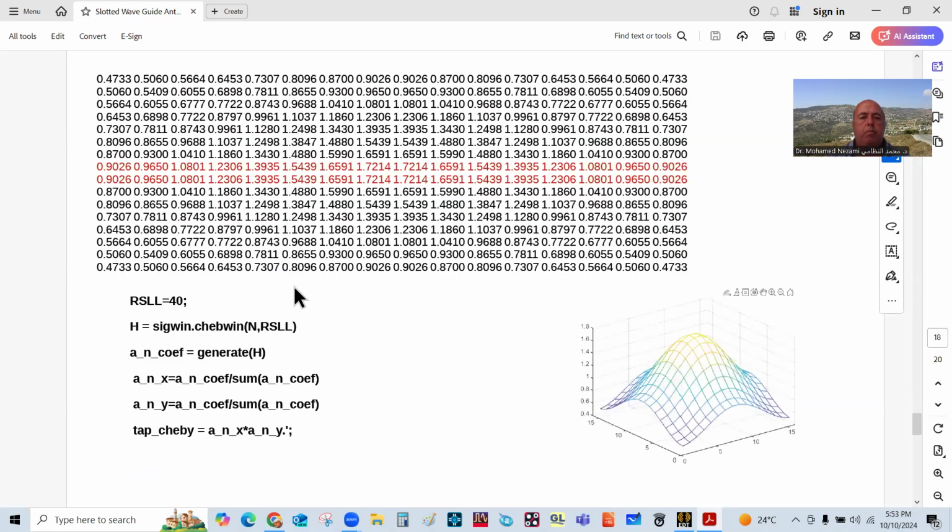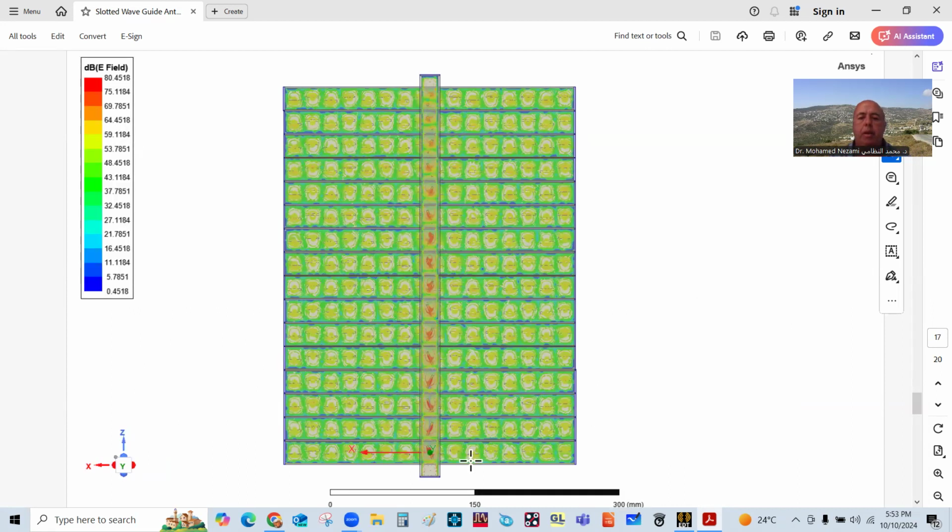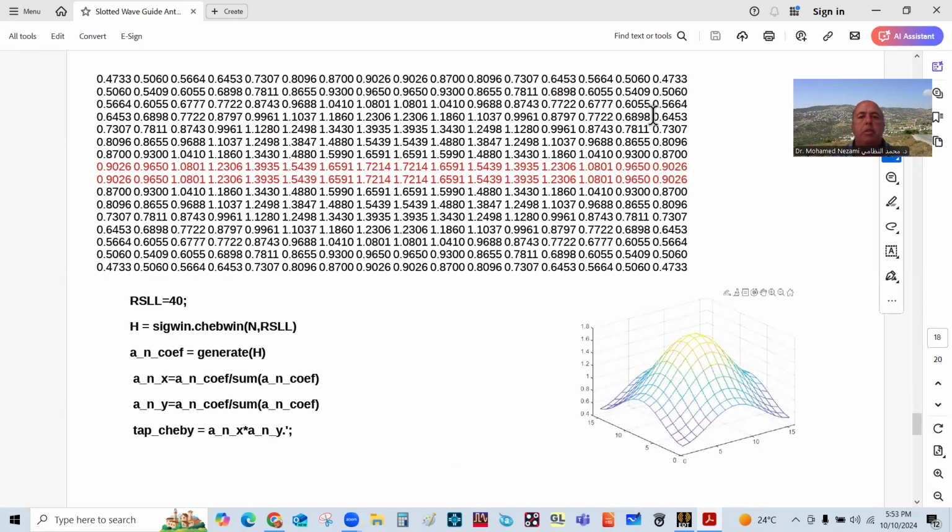Now, what I could do is I could reduce the side lobes, and that's going to complicate the design a little bit, because now we can't duplicate the single waveguide, the same thing here, 16 times, because now the weights are different.